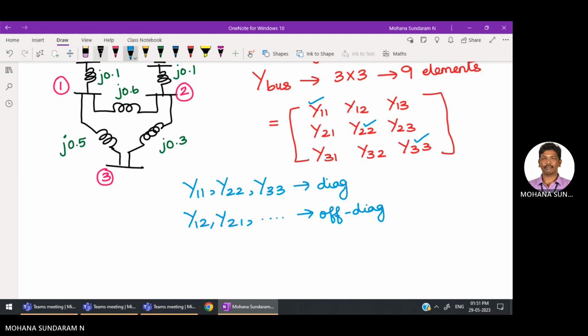Now, only two methods are there. One method is to find out the diagonal elements, and another method is to find out the off diagonal elements.